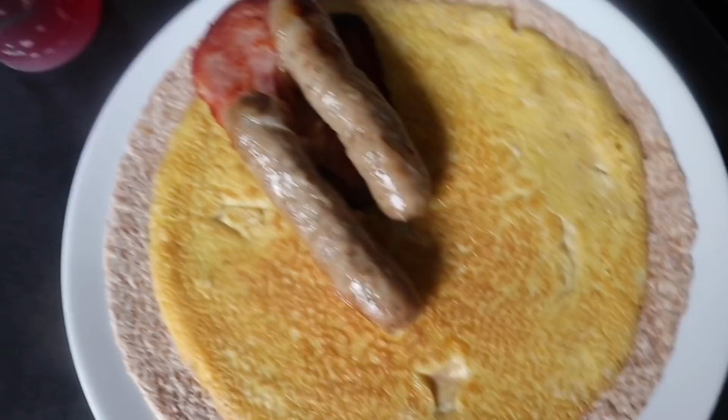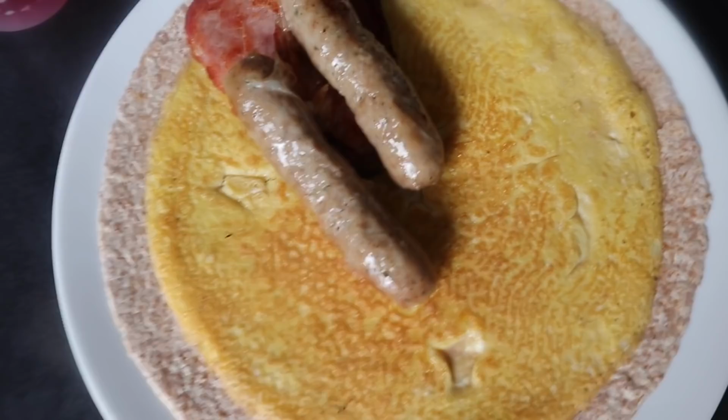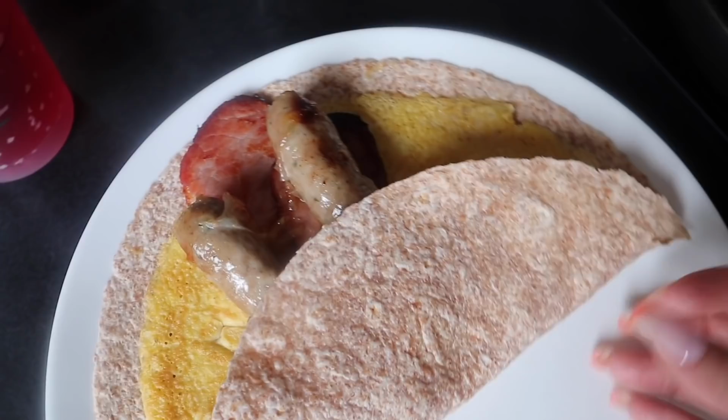Breakfast just before I wrap it up. So obviously you've got your wrap, your omelette, your sausages and your bacon, and this in total comes to 535 calories. So I literally just wrap it up like a regular wrap and eat it that way.